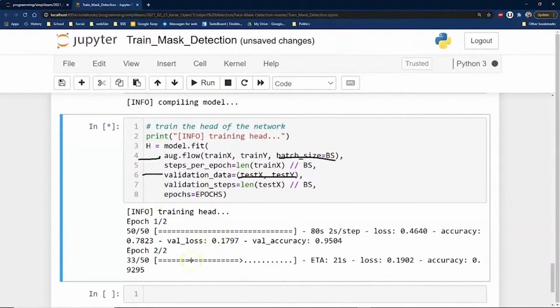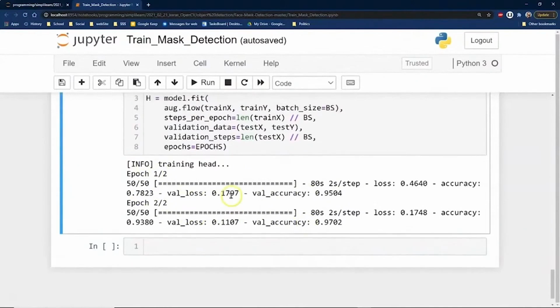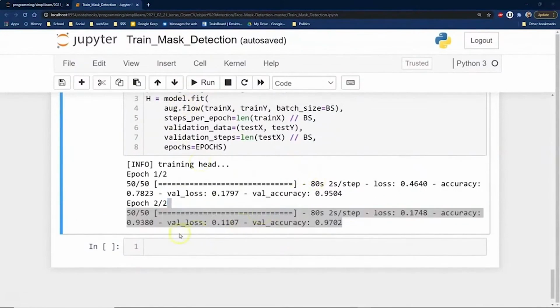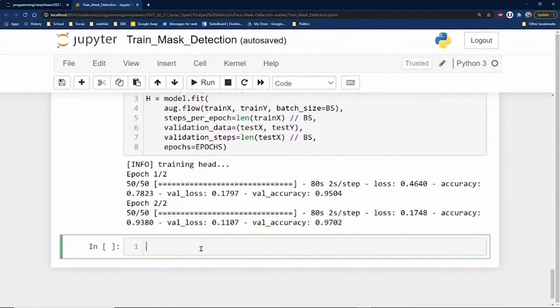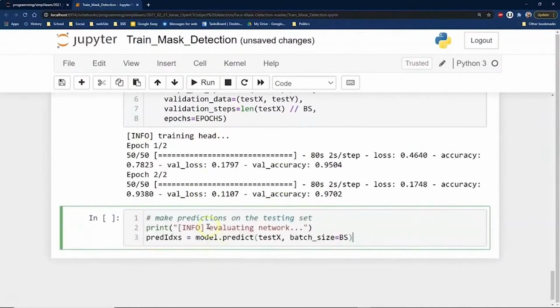So let me go ahead and see if it's done processing. Looks like we've gone through 2 epochs. Again, you could run this through about 20 with this amount of data, and it would give you a nice refined model at the end. We're going to stop at 2 because I really don't want to sit around all afternoon, and I'm running this on a single thread. So now that we've done this, we're going to need to evaluate our model and see how good it is. And to do that, we need to go ahead and make our predictions. These are our predictions on our test X to see what it thinks they are going to be.